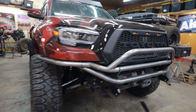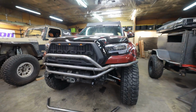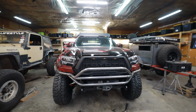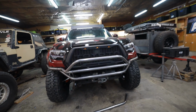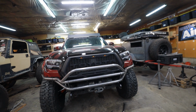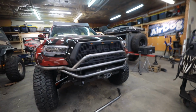The front bumper is really close to being complete. I don't know how much more I really want to do on it. What I'd like to do in the future is put a little light bar in this space right here. I don't usually use light bars on builds, but I think it would look good on this truck, and it's going to help really balance out the look of this bumper. For now, I think we're just going to burn this whole thing together, paint it, and take it to King of the Hammers, and then after King of the Hammers, I'll figure out the light bar situation.